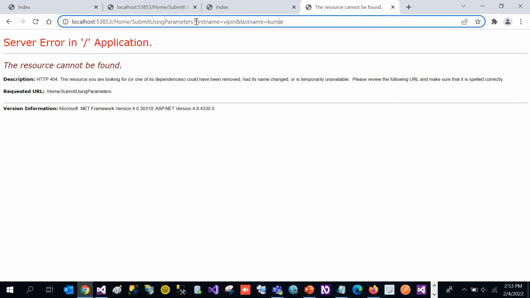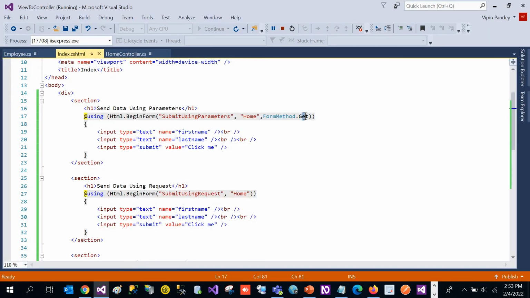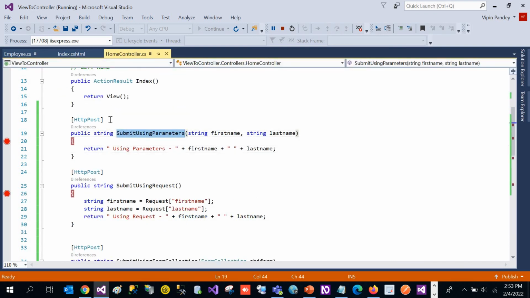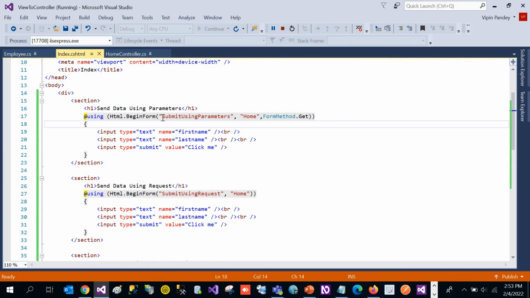Your data will travel in the query string, right? So that's why we are able to see data. But since we are passing our form that is of get type, it should hit this action method, but this action method is of post type, so it is not able to find any action method of type get.